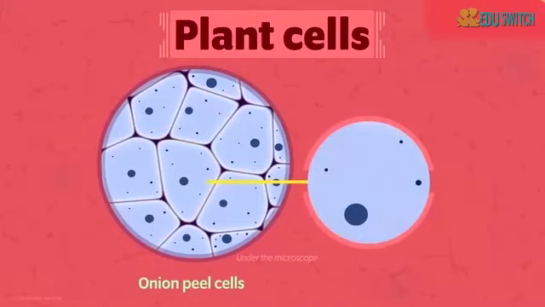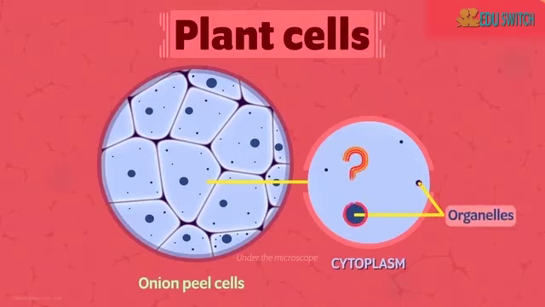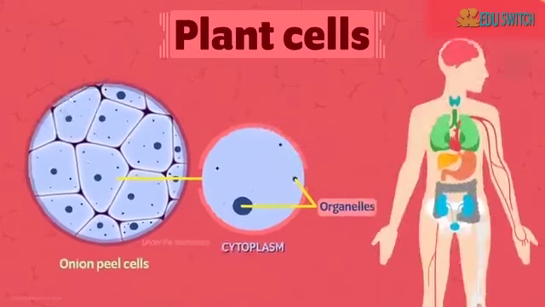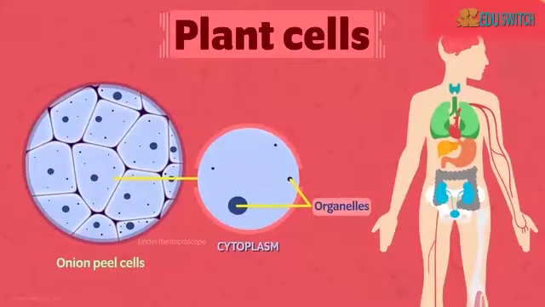Now let's get into this lighter region here. This lighter region is the cytoplasm. It's a jelly-like substance filling up the cell space. And these tiny parts in the cytoplasm are the organelles. And what exactly are they? Just like the human body has different organs, the cell has various organelles. And just like the organs, each organelle performs a different function.